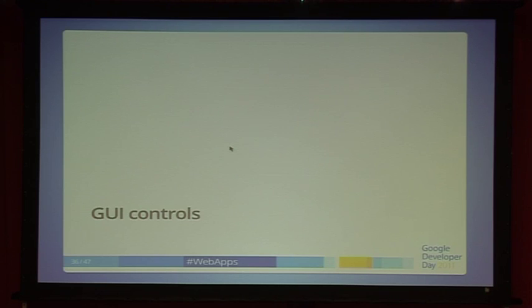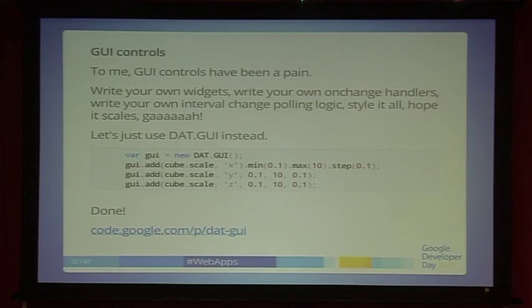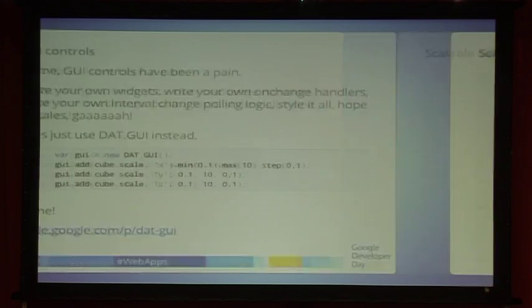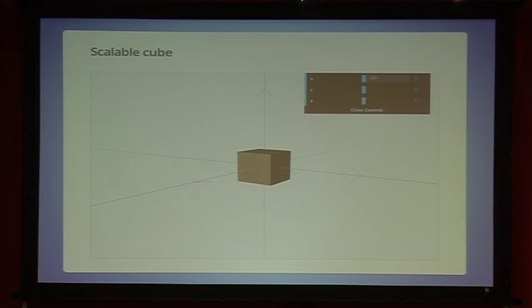So next, it would be nice to have some controls. But writing controls, writing UI widgets, I don't really like it. Usually I was always writing my own widgets, and that's very painful. But now I tried to use dat.gui, a nice little library from some of the Google Data Arts team guys in San Francisco. So you just say, okay, I want to control the scale of the cube, the X scale. You set the minimum, maximum, step, add sliders to the GUI like this, and this is 4 lines of code, and what you get is this little box here.